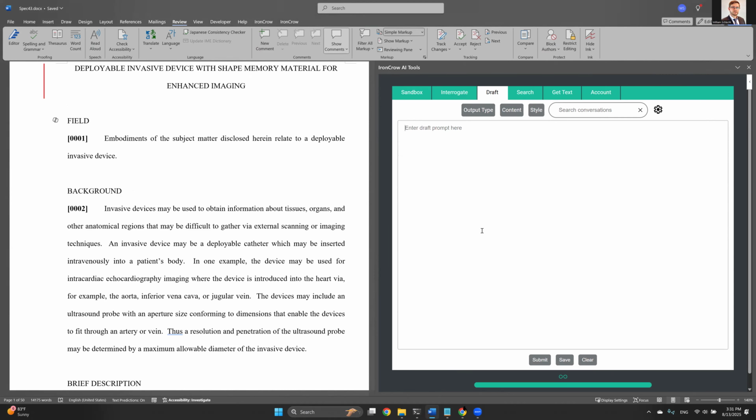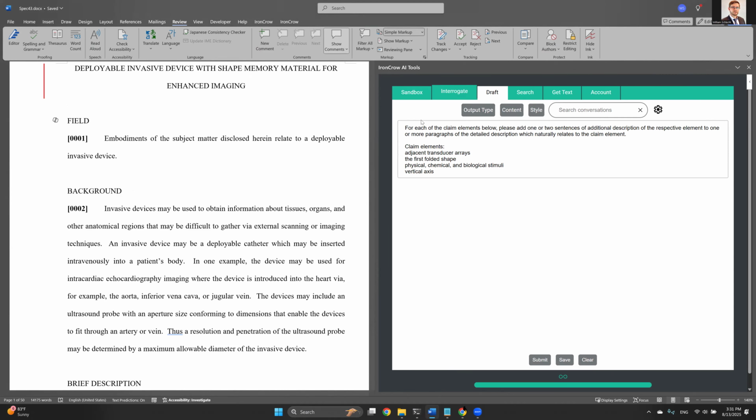The last example is going to be asking the tool, for each of the below claim elements, add one or two sentences of additional description for that element and make sure that those occur within the detailed description in paragraphs which relate to that claim element. And then we give it the list of claim elements we want support for.